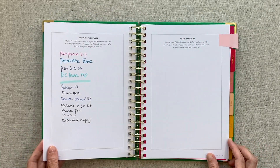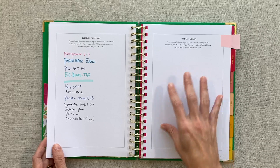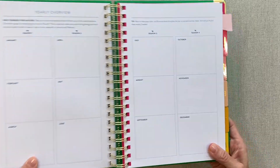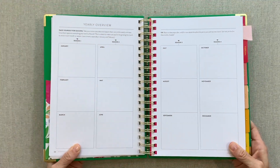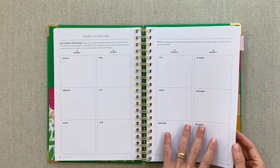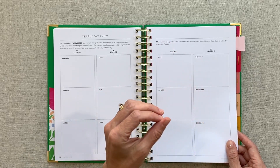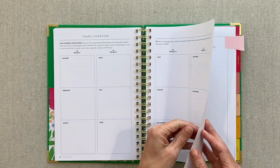Here is my pen test. I did all my pen tests. This is amazing 80 pound, 120 GSM paper. You couldn't even tell that was written on. All the pens, all the mild liners, the Erin Condren dual tip markers, the Paper Mate Flares - you cannot see anything through. Definitely no bleeding through and really no show-through either. It is a white paper that takes pen really well - not slick or overly smooth. I would say it's a normal paper that absorbs pen well but is thick and feels luxurious.